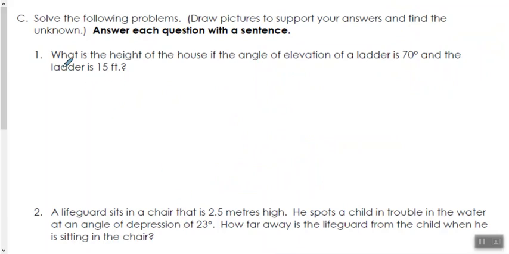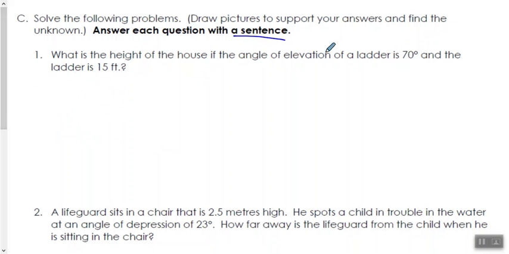All right, some word problems. For word problems, if I do not give you a picture, you do need to draw one for me. And since they are word problems, I would like them answered with a sentence. So what is the height of the house if the angle of elevation of a ladder is 70 degrees and the ladder is 15 feet?